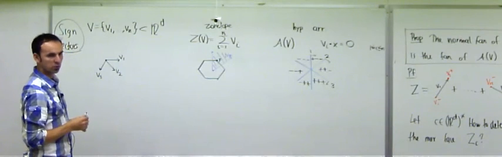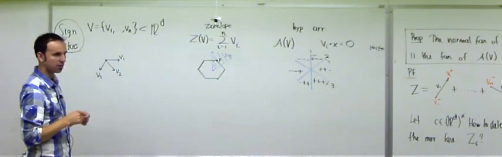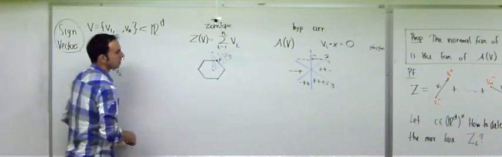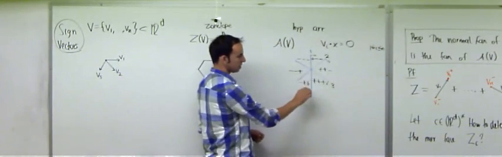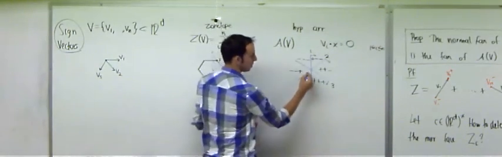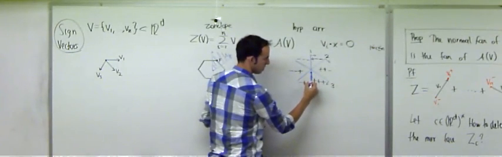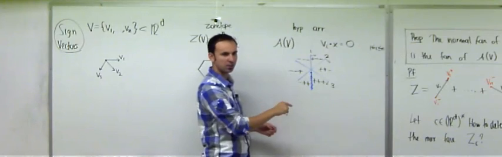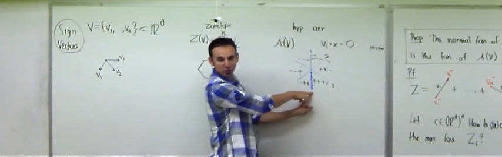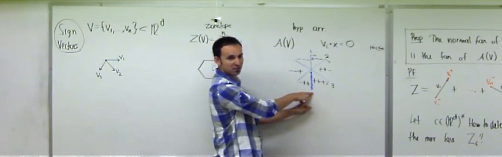But I also want to do it for the smaller dimensional faces. Okay? So for example, what should I call this phase right here, this one? Precisely what I want to do is not have to point. I want to give it a name. So what would you call it if I force you to name it? 0 plus plus.